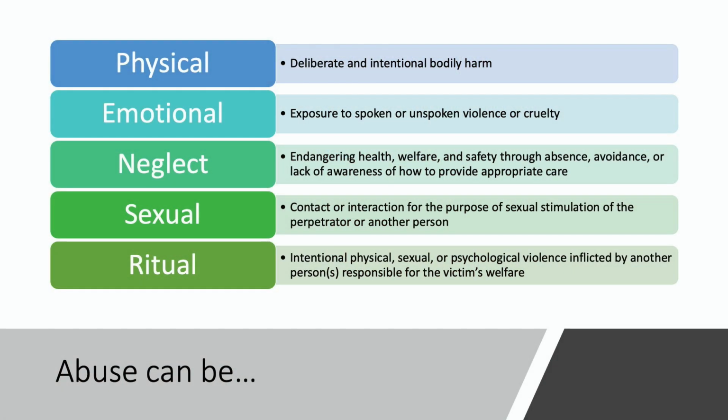You've heard the phrase, hurt people hurt people. And often, physical abuse is something that is learned and repeated. Emotional abuse is often less visible than physical abuse and is the exposure to spoken and unspoken violence or cruelty. Emotional abuse often leaves someone feeling unwanted, invisible, or like a burden to others.